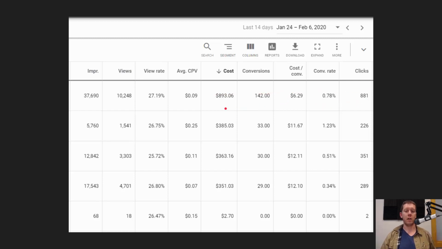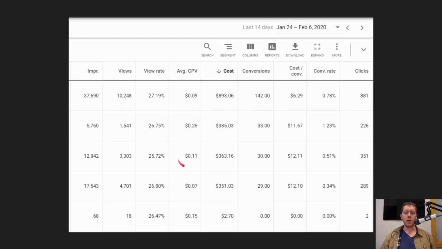Well, basically, I'm putting all the money I can into the top campaign. But depending on the different targeting options you are using, there is always going to be a limit. So in order to scale a campaign like this and get more traffic, more customers, you need to expand into other types of targeting. And sometimes you're going to end up paying more per view, more per conversion. So while $6.29 per conversion is great in this account, $11.67 is also good and also profitable.